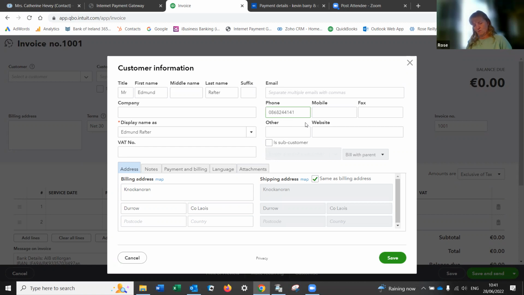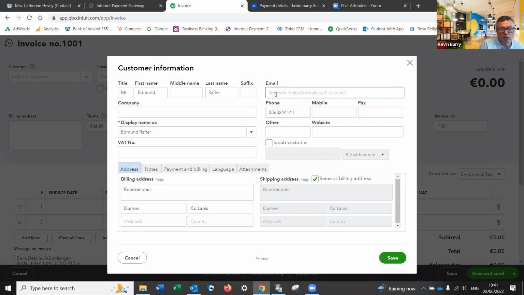Now, if you had an email, this will email statements if you need to send out statements. To be honest, put your own email in there maybe, or do I need to put in an email? Well, if you want to email people statements that owe you, definitely do. It'll save you a fortune.